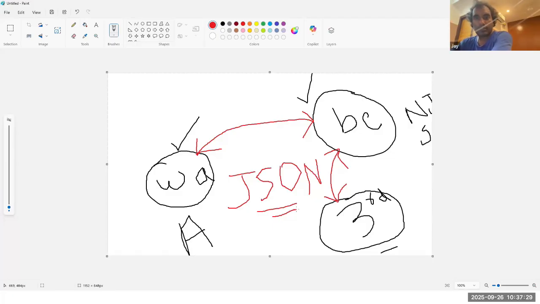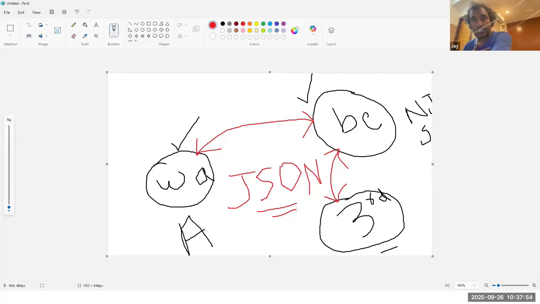That means the food delivery app has to share data with the payment company. It has to share data with Google so that we can track the delivery guy and so on and so forth. So all this communication, different services being able to talk to each other, send and receive data with each other, is all possible because of JSON.